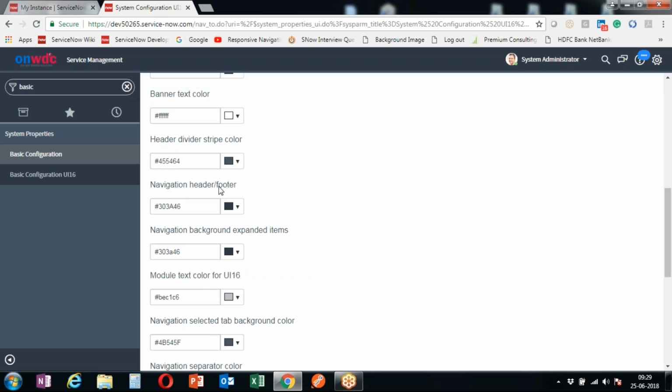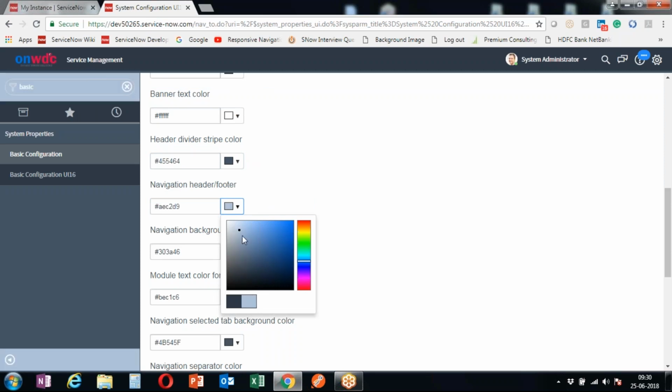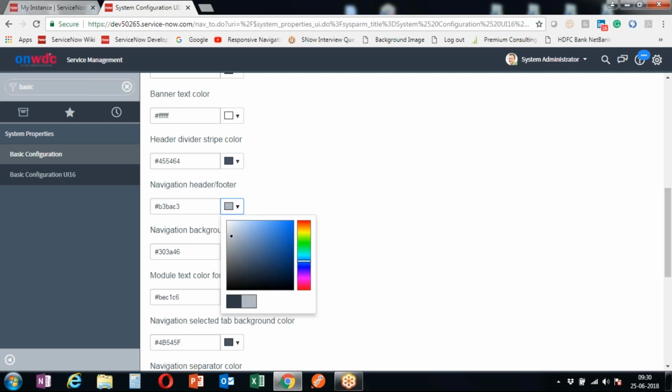So this is the navigation header and footer. This is the navigation header and this is the footer. So if you would like to change it, you can also do that. See, the filter navigator header and footer color is being changed.